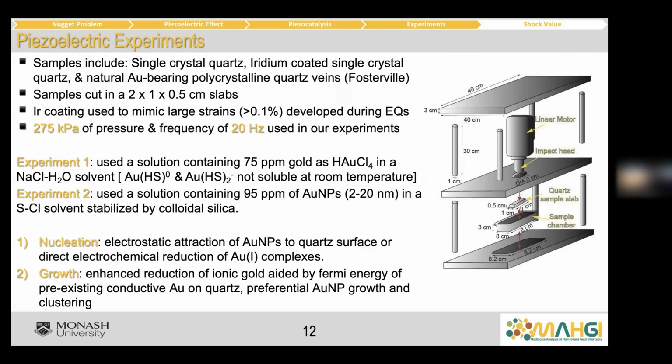And then for the other round of experiments, I had gold nanoparticles. They're 2 to 20 nanometers, and they're stabilized by colloidal silica. Both of these solutions are stable. The nanoparticle one is stable for about a week, and the chloride one is still stable. It sits on my desk.